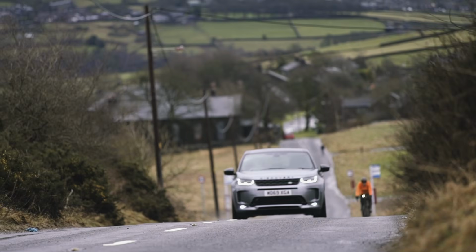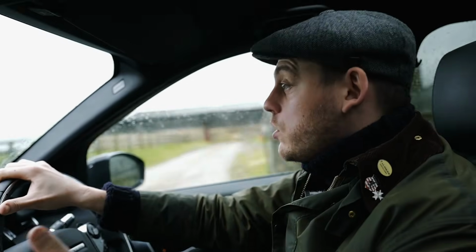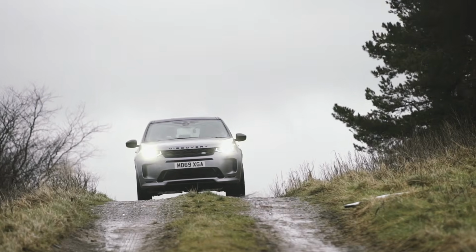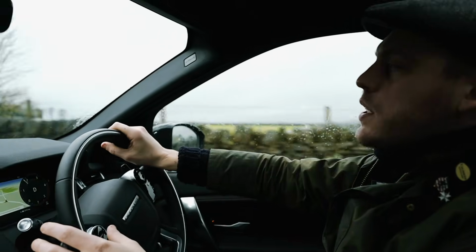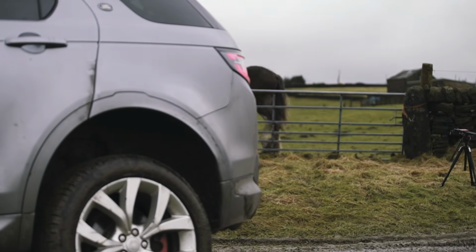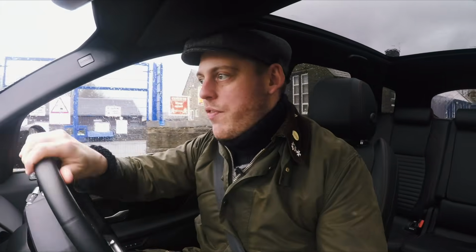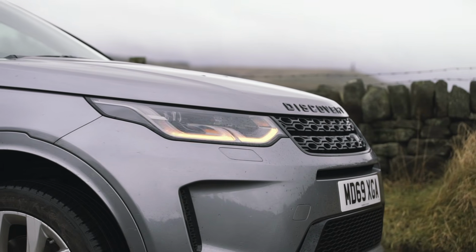What this car is, is a great cruiser. It's very, very comfortable, gets you off the line nicely, 4-wheel drive, and as soon as you take it off-road, instantly this car is at home straight away. It's absolutely at home. And I think that's what Land Rover in particular have done so well with this car, is how they've basically built a car that looks at home in a city and in an urban setting, but then you take it out into the country like we've got it today, and it's perfect. I mean, it's respectable, it's not loud, it doesn't shout. It's just a good, honest Land Rover, and actually very, very true to the brand. And they've not had to sacrifice any of the equipment inside.